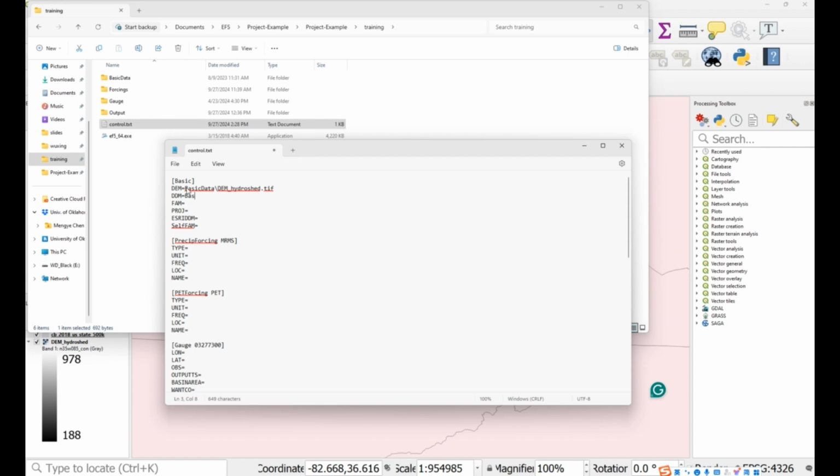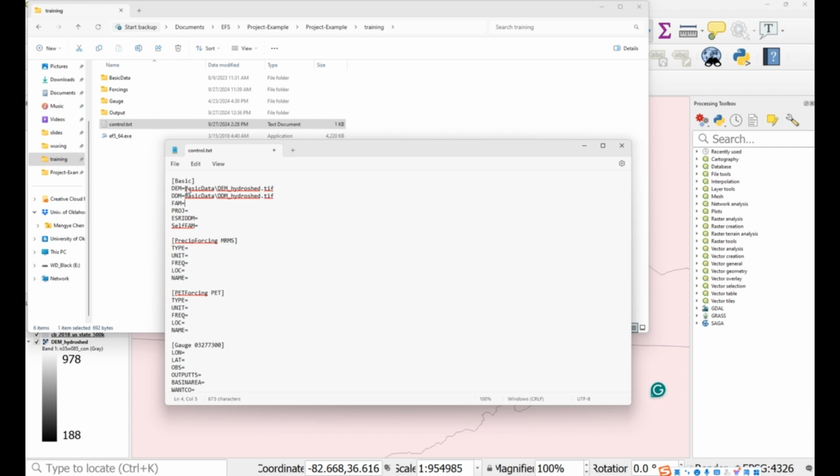The next is basic data, DDM, hydroshed.tif.